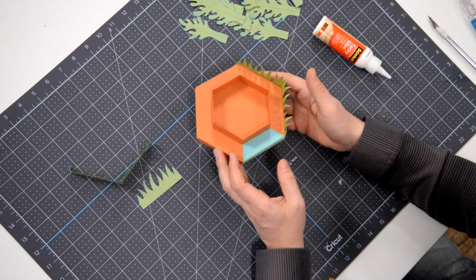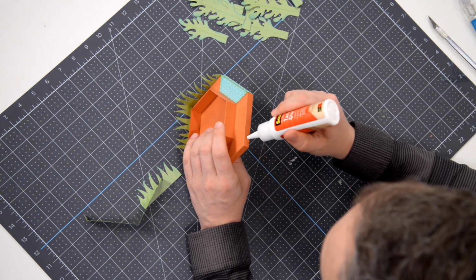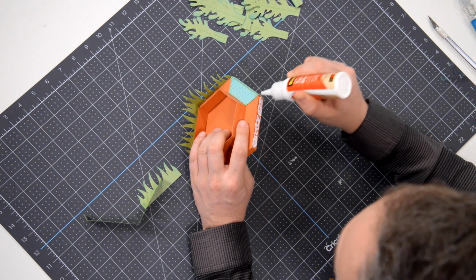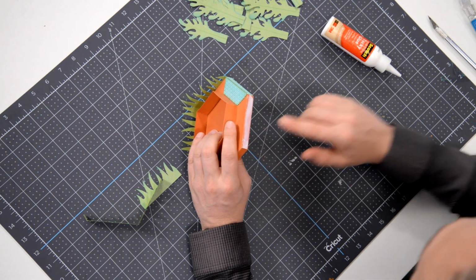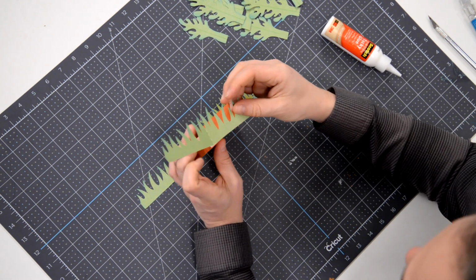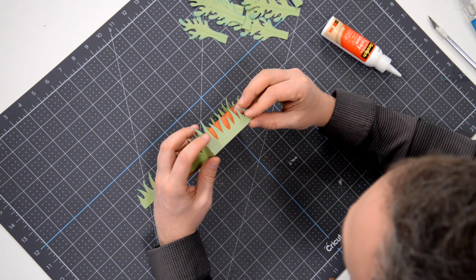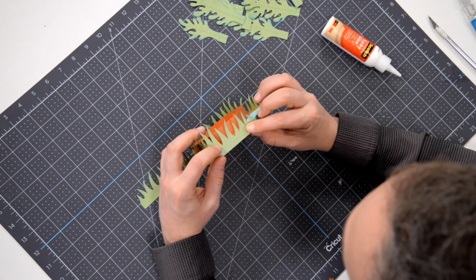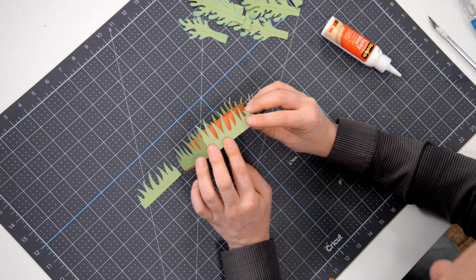Okay, so that's that. And we'll repeat the same thing on the other side. So you can apply your glue to this section just like we did on the other side. I'm going to dab that over, spread it out nice and thin. Get that glue off my finger. Grab this piece, and we're working with the section opposite of the side that contains the tab first. Obviously, I don't think there's any other way you could apply this without it being upside down.